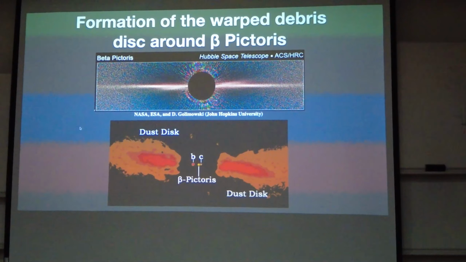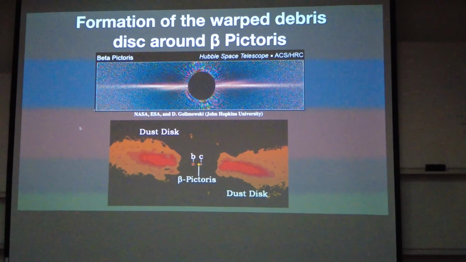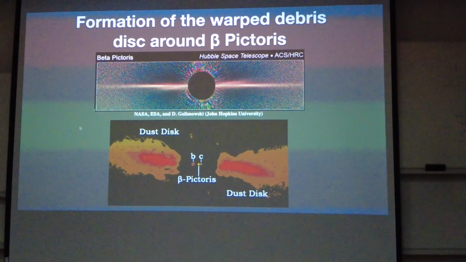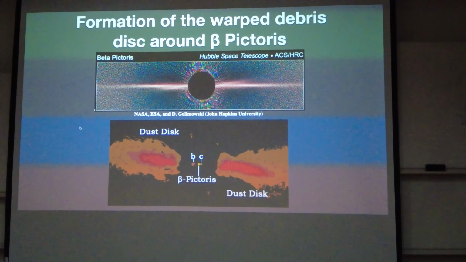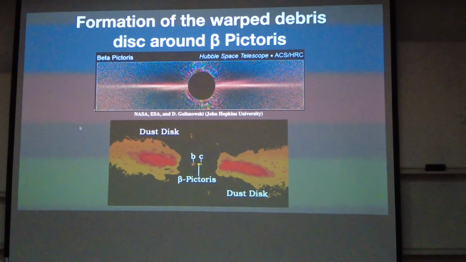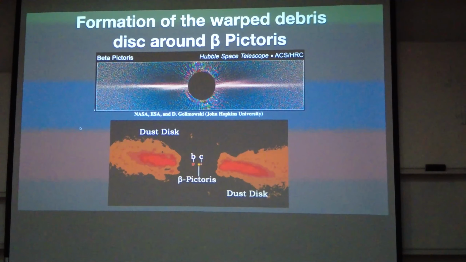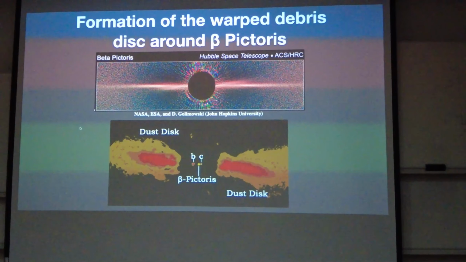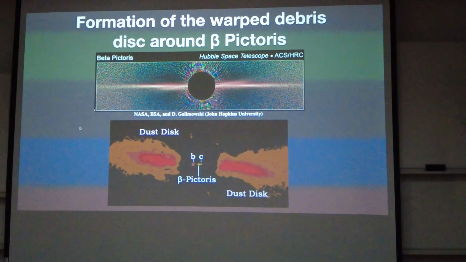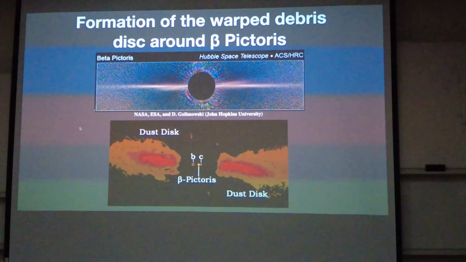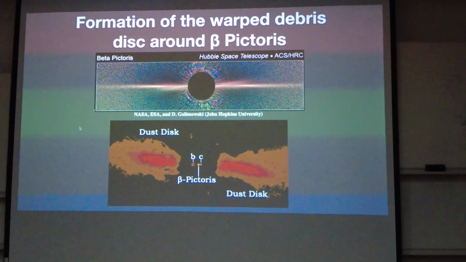And if you look, there are two planets that have been confirmed. Beta Pic b is one of the first planets that was detected, and Beta Pic b is actually inclined by about 3 to 4 degrees relative to the spin axis of the star. This small inclination is thought to drive this warp in the debris disk, and that's been looked at before. But recently, last year, a second planet in Beta Pic was confirmed, called Beta Pic c. It's an inner planet, and I was interested in revisiting this and seeing if including the inner planet will have any effect on the debris disk structure.